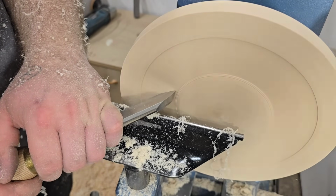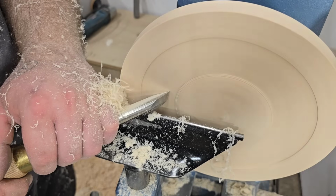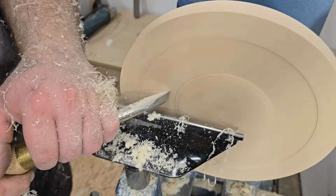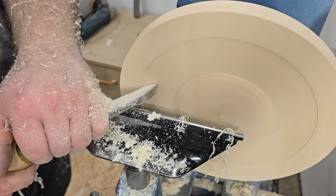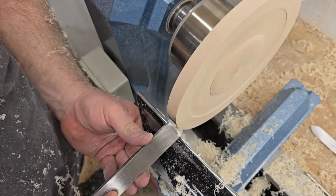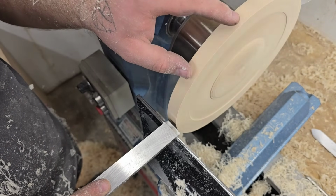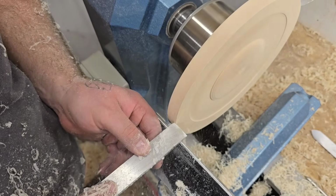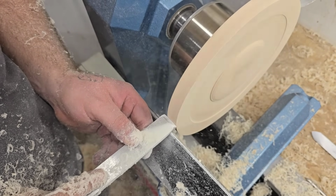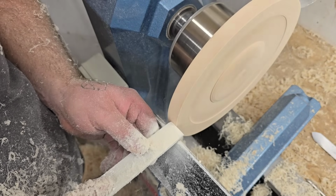A spear point scraper. Again, working its magic. Side grain portion, again with a negative scraper. The surface is quite ruined from the dull scraper, so it will take just a few more seconds. But again, hopefully you can see a cloud of dust. I'm hardly using any pressure.